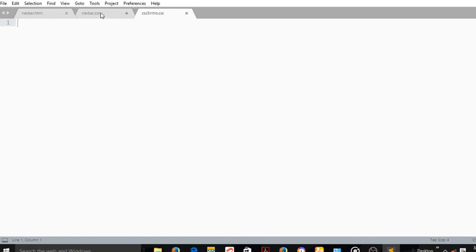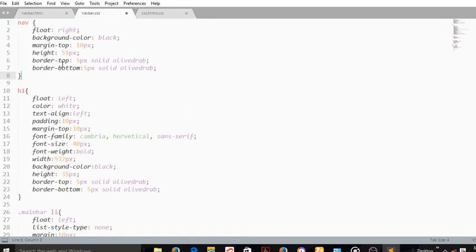Now I want to talk about the CSS3 syntax. Now when you look at this block of code, you're going to see I have something outside, and then I have curly braces, and I have things inside the curly braces. Now this element outside is called the selector, and by selector I mean this points to the HTML element you want to style. This tells your CSS file that you want to style the heading 1 tag, and it tells it that you want to style up your nav. So the selector points to the HTML code that you want to style up.